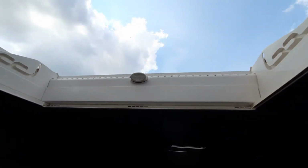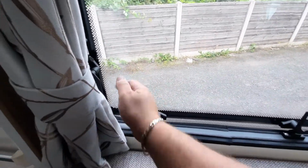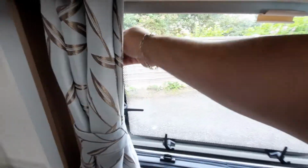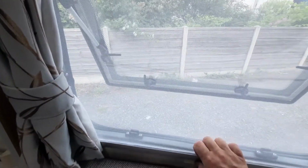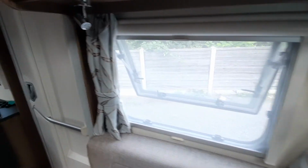The other 3 on the roof are the Heki roof light types. They will lift back and then again have fly screens and blinds just on there. On the actual side windows, you'll need to do the same thing for those, and they're all the same. Lift up the little retainers, open, so you'll need to release the little wheels, put it to the position that you want, and then tighten them back up just like so. And again, then we have the fly screens and the blinds just on there. On a warm day like today, you can leave them ventilated open to let the air come in.